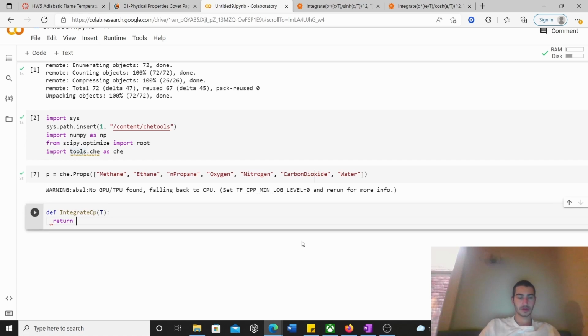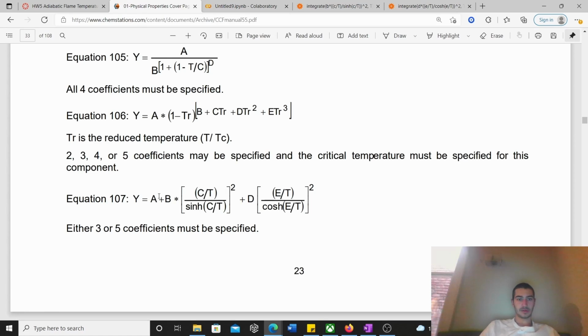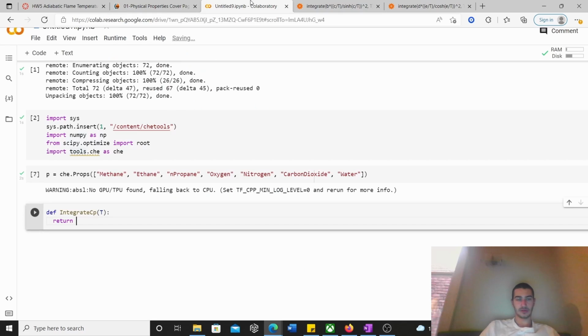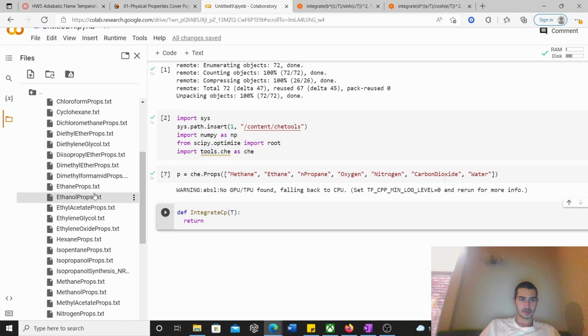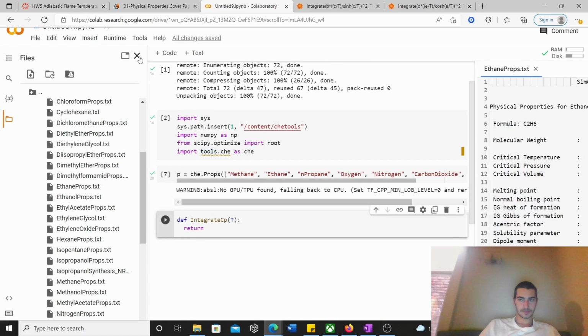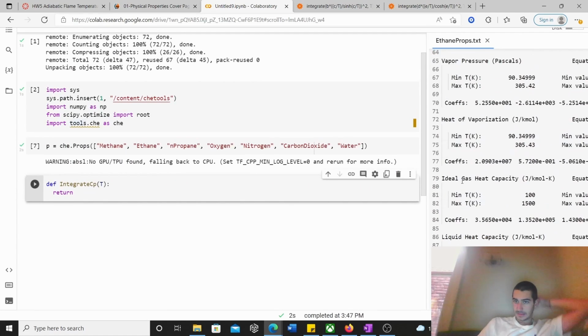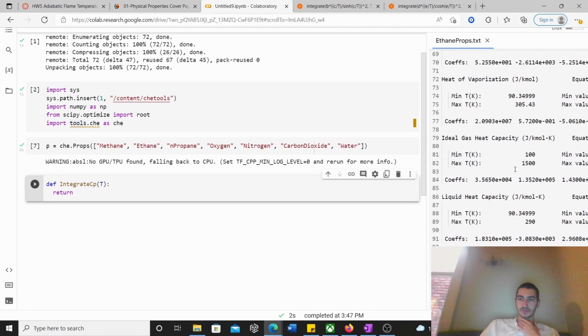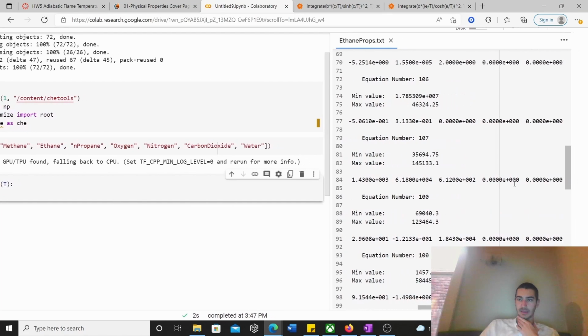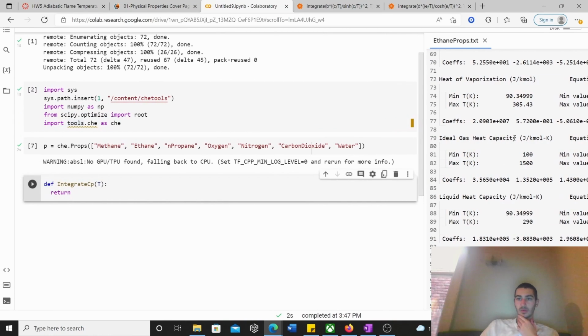And then what we're going to want to return is the values that we received from alpha. And we want to put these values and the integrals into our return function. So like we were talking about earlier, as you can see in here, we can pull it back up. Ethane props, pull that up. Again, we go back down and see what we're solving for, as we want to see the ideal gas heat capacity. Again, we're given A, B, C, D, E, F, and G values, right? We'll be using this ideal gas to determine CP.